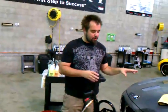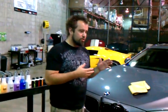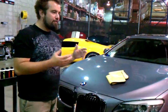It is sprayed on the vehicle, the product will lift and emulsify the dirt away from the surface, and as it lifts and emulsifies the dirt away, you will wipe it off in one direction with a towel, allow it to haze and buff it off. We'll get into that later.